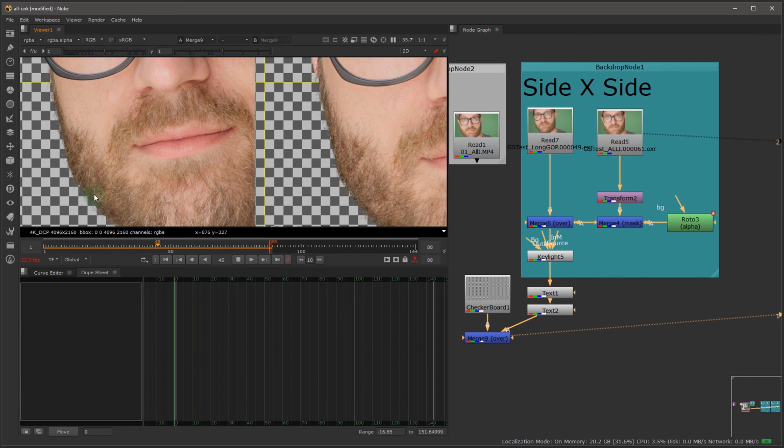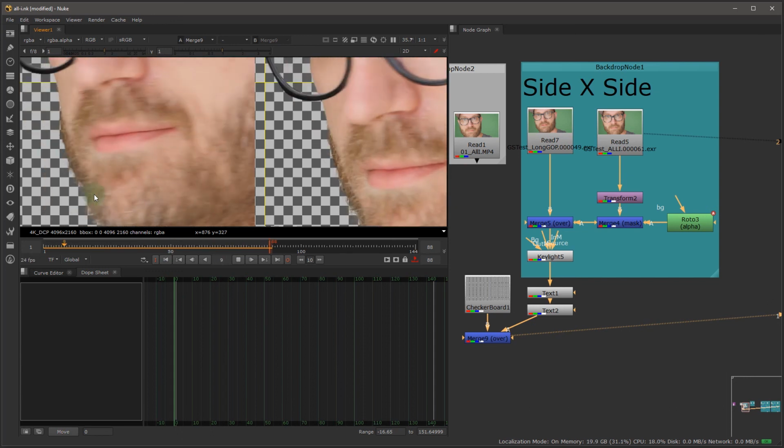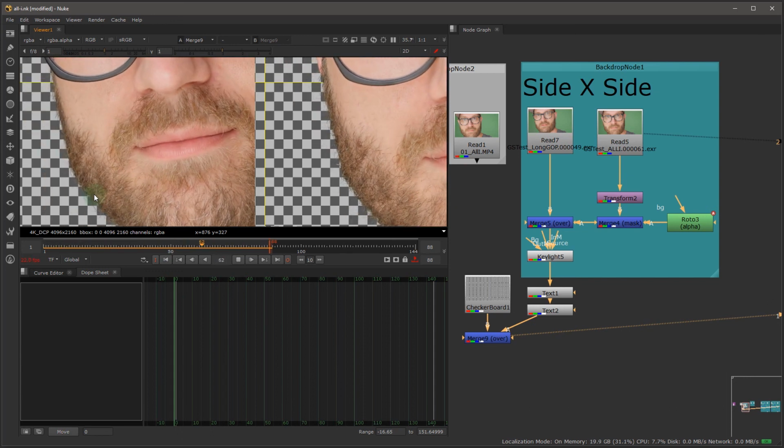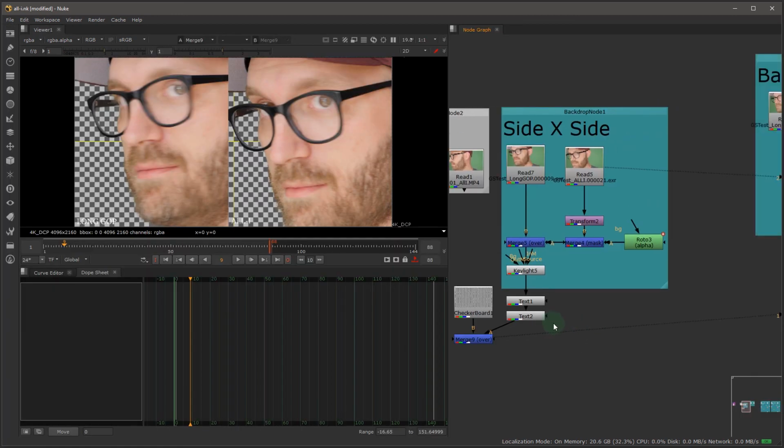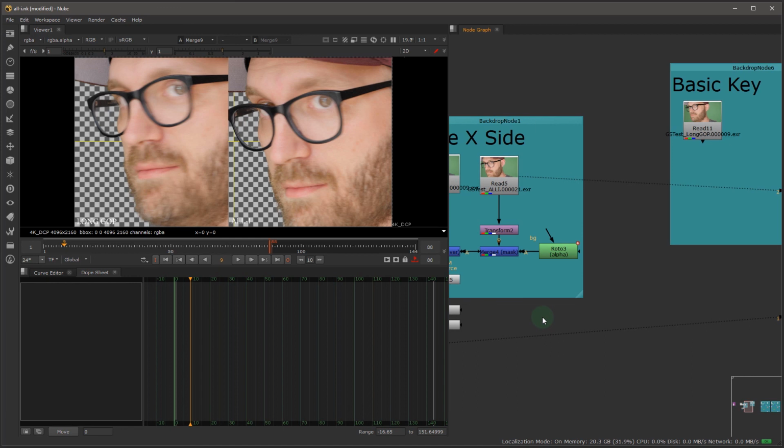All right guys, so check this out. This is doing a little bit of clamping in the key to get rid of the sizzle. Looks great to me, both of them across the board. I would make the long GOP stuff the winner, at least for basic green screen stuff like this.